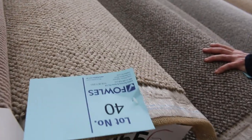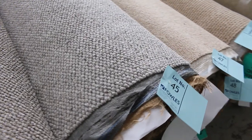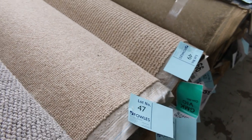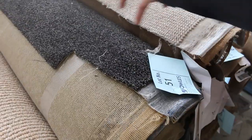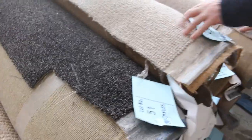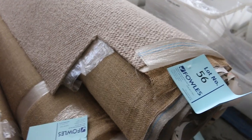Through here we've got textured wool loop piles — some nylon and some wool — various roll sizes varying between 4 and 10 metres for a lot of those wool loops. Good colours as you can see. Lot 51 is a nice charcoal twist pile, which is what everyone's after, and it looks like lot number 52 is the same — that's going to give you probably over 30 metres. Plenty of house-lot sizes and plenty of rolls good for individual rooms or two.